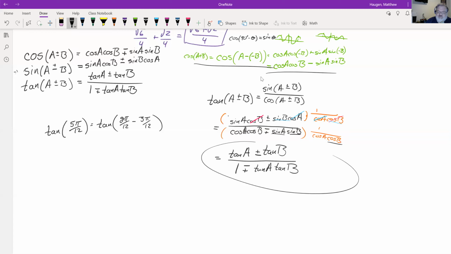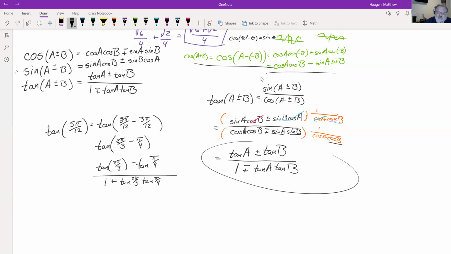I'm going to assume you all said yes. 8 minus 3 is 5. Well, 8 pi over 12 can reduce to, what, 2 pi over 3 minus pi over 4? We know about 2 pi over 3s and pi over 4s. So that's going to be the tangent of 2 pi over 3 minus the tangent of pi over 4, over 1 plus the tangent of 2 pi over 3 times the tangent of pi over 4. We know each one of those values. We can plug them in.